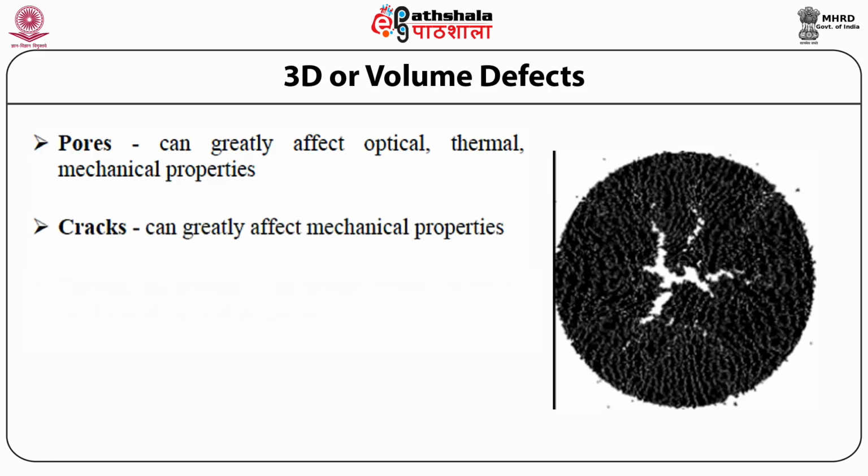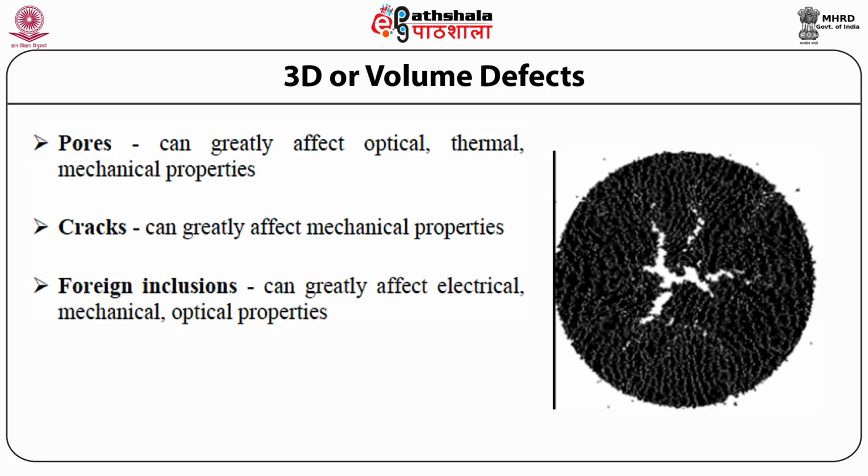And then cracks, and as you can see in the diagram, that is a three-dimensional defect because it goes along all three dimensions. And foreign inclusions means some extra material fills the pore or crack from somewhere, at a quite large length scale. So that also is a sort of three-dimensional defect in the system, and this affects the property of the material. It occurs at a large length scale, so it will have its own consequences.